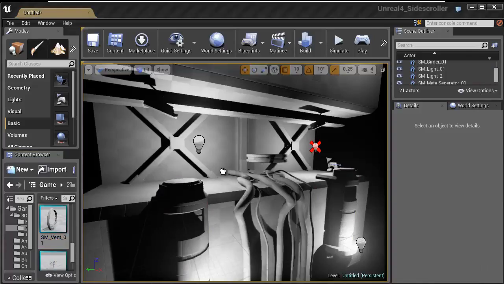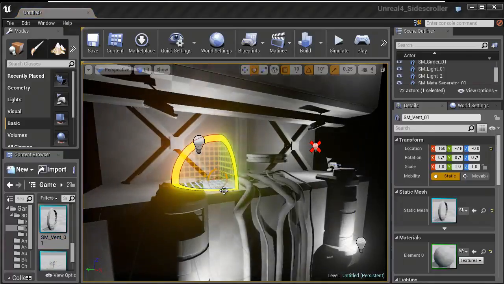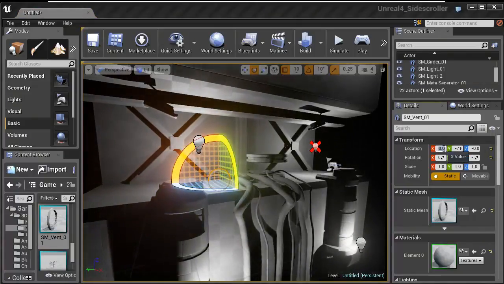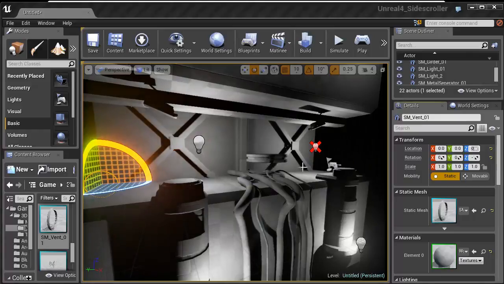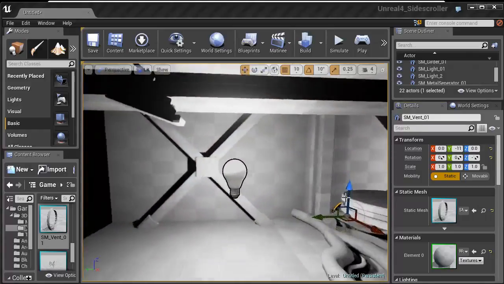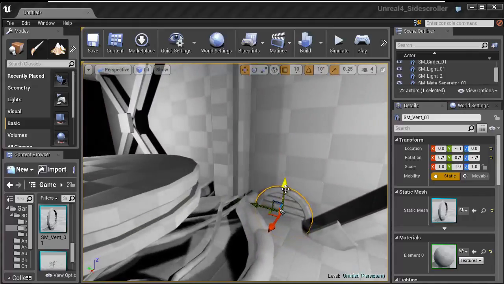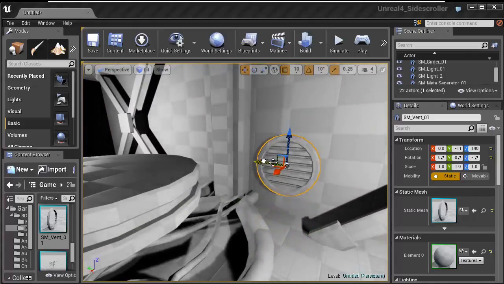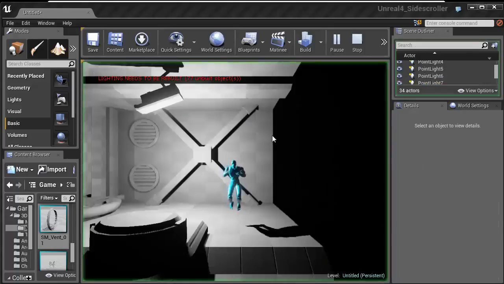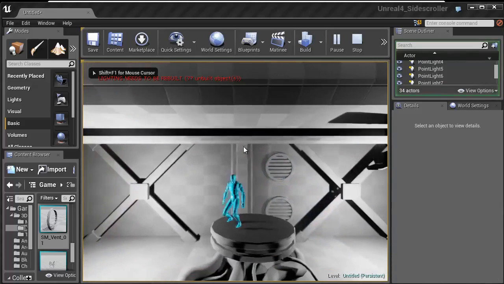Next we have our vent, so I'll drag that in and bring it to 0, 0, 0. And then I'm going to place it in the spot where I want it to be, and duplicate it so we have a second one.